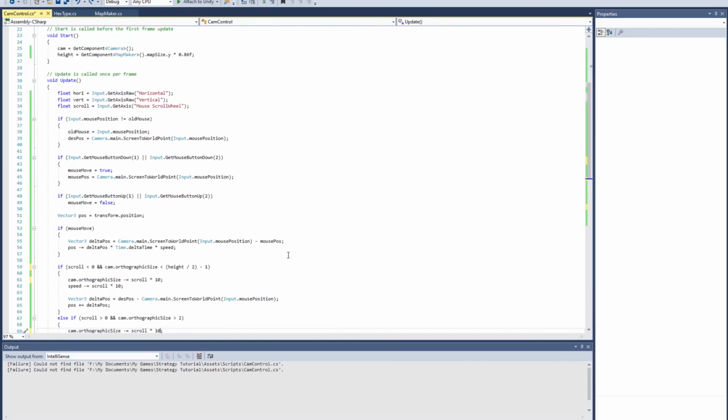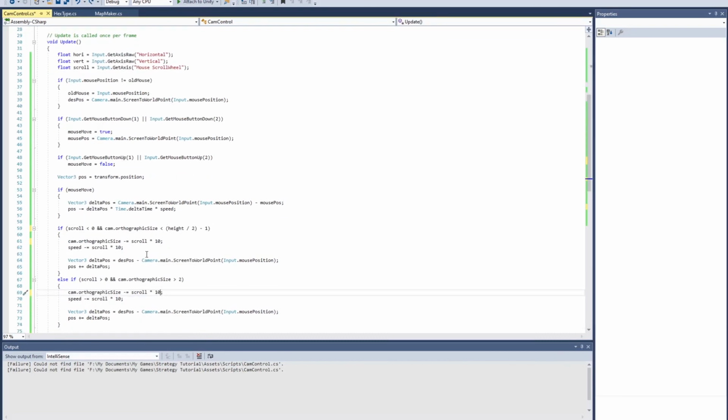So now we're going to want to fix this sort of zooming here. The orthographic size is being moved in units of 1. That's to speed it up and make it scroll a little faster, but we're going to want it a little more fine-tuned. So let's multiply this by 5, so we move in factors of a half.